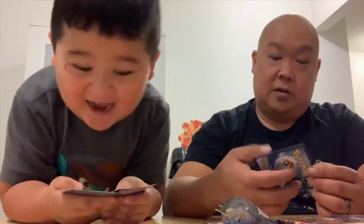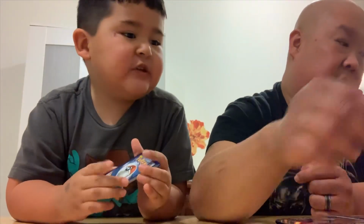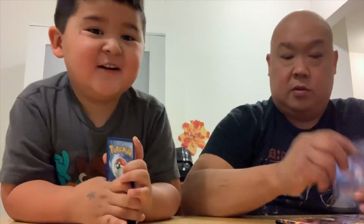What? We already have this GX. That's a good pull. It's a different picture. You think so? We're gonna have to check it out. I think you might be right. It's a different picture. Super beautiful. Oh, I found another shiny. Ooh, we got a reverse rare.